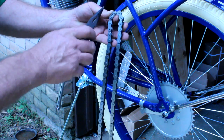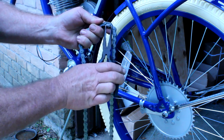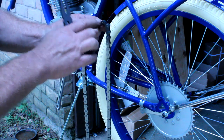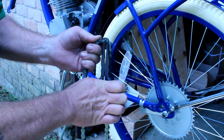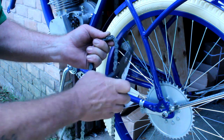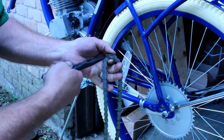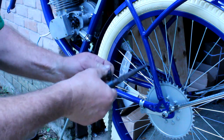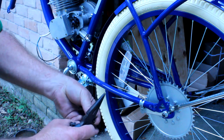We're ready to size our chain. We've got the master link on the chain and we want to go ahead and take that off. I use a pair of needle nose pliers. You've got the open end of the master link and the pin that goes through the chain on your master link. I put one end of my needle nose against the pin, the other end against the clip on the master link. That pops it forward. Pull it off, pull off the plate — the rest of the connecting link.